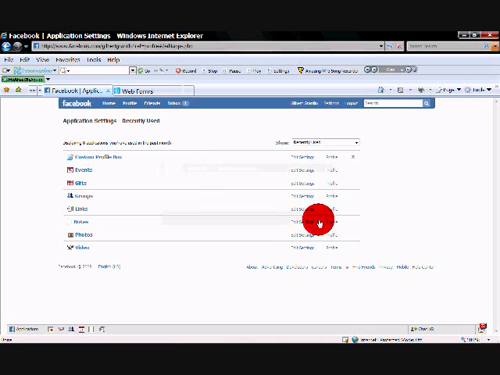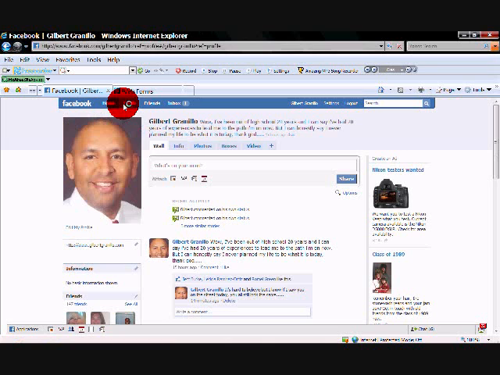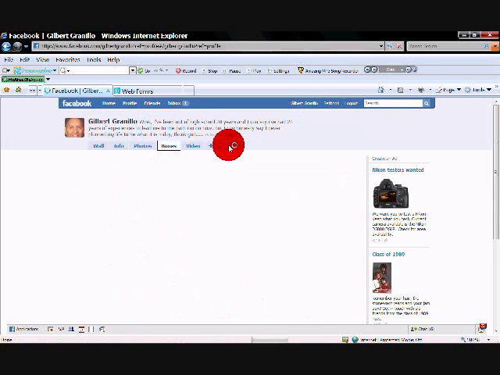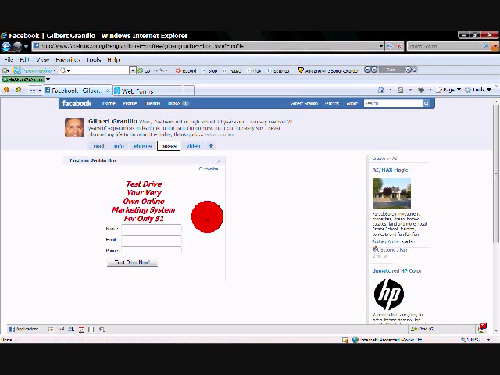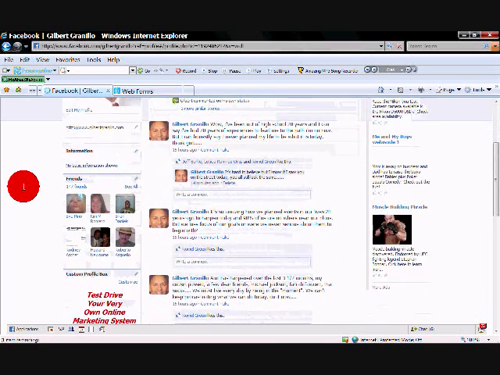Click OK. Then you want to go up here to profile, and now it's going to have this tab, boxes. You want to click on boxes, open that up, and you're going to see your ad there. And you can customize it, which will take you to the previous page where we made it bigger. Just go to this pencil right here, click on move to wall, and you're going to see it come down into the bottom. Okay, and there you have it.